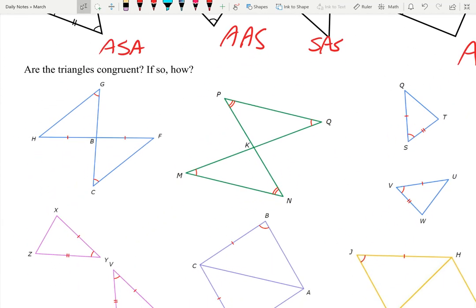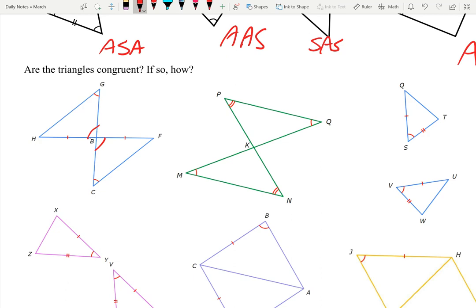Okay, so now we try to identify, are the triangles congruent? If so, how? Congruent means exactly the same. So again, one of those postulates is going to be how we prove this. One thing to keep in mind is anytime you have these triangles crisscross like this, one thing you want to add to the picture is the vertical angles here, because these vertical angles are congruent, so it's worth making a note of them, that they exist.